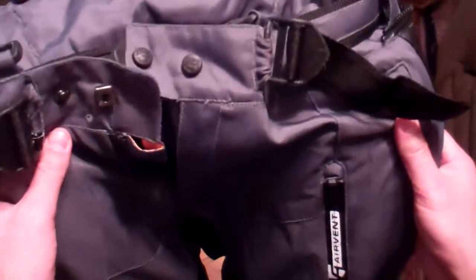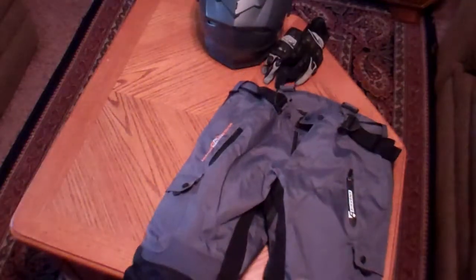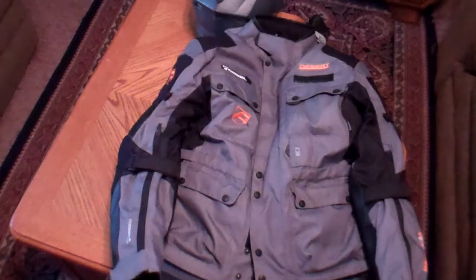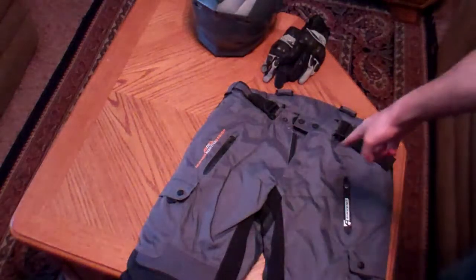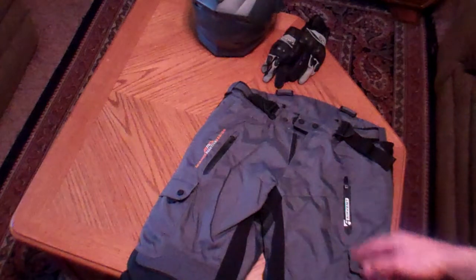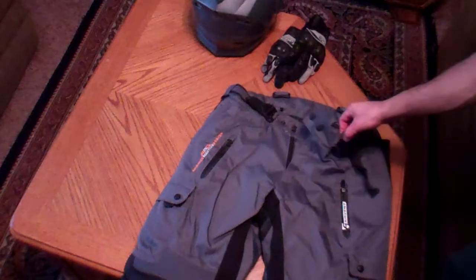So these actually came from Amazon, and these came from Psycho or Sicko Helmet USA or something like that. You can see it on Amazon. But this was like $200, and this was 150 or 170, something like that. It might change according to the seller. But the pants feel nice.